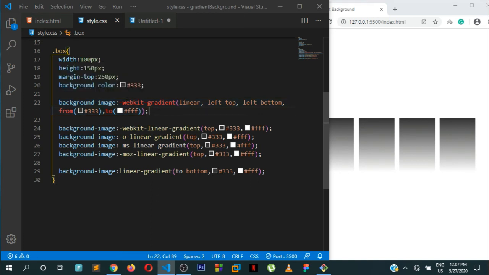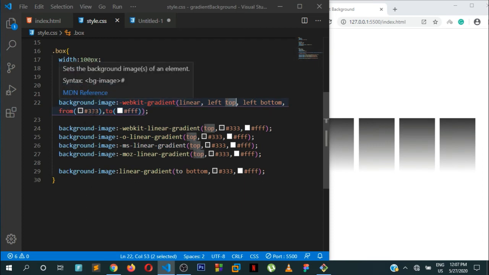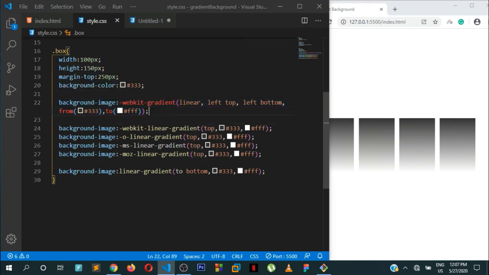So here you just write web prefix gradient, then you pass in the linear, the positions, left top, left bottom, then you specify from which color. You write from, then you put the color that you wanted to start with, then to which color, so to white. So this was the old way of creating these gradient backgrounds.